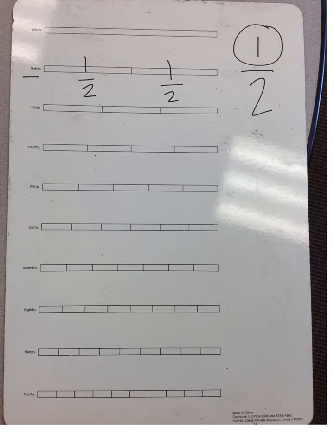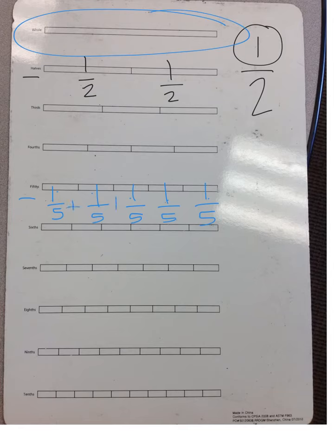So we can continue looking at our fraction bars, and let's go ahead and look at our fifths. If we have 1, 2, 3, 4, 5 pieces, our denominator, our bottom number, is going to be 5 for each piece by itself. So we'd have 1/5, 1/5, 1/5, 1/5, 1/5, each representing one equal part of the whole, so one piece at a time. We can build a whole by adding unit fractions together. If we added all of these together, we'd have 1/5 plus 1/5 plus 1/5 plus 1/5 plus 1/5 equals 5/5. And anytime you have a number that's the same on the top as it is on the bottom, that's going to equal 1 whole, because 5 divided by 5 equals 1. So you can add unit fractions to build a whole.